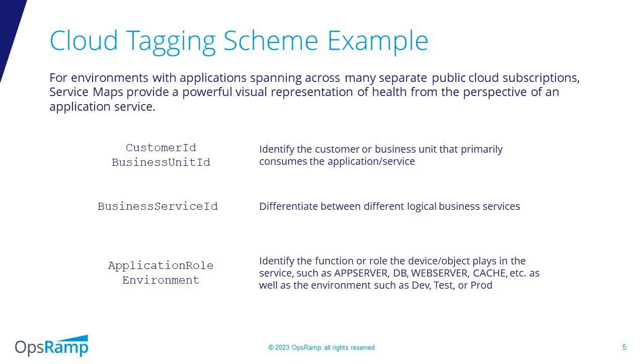Because ultimately what you want to be able to do is use that cloud tagging information to identify things like what application is this resource for? What business unit is it associated with? Is there an external facing customer or customer ID that I can tie it to? If it's part of an application, which it probably is, what role is it playing in that application? Is it an app server? Is it a database? Is it a web server? Is it some kind of cache server?